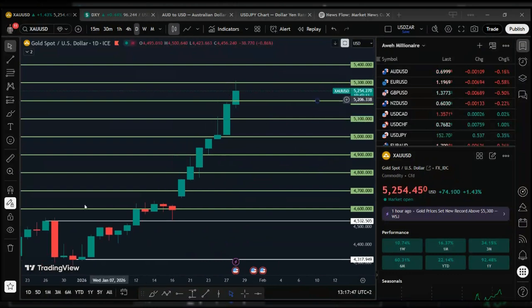So as we can see in terms of our movement for the day, price is still moving in an upward trend over here, still in phase one of its upward trend, and we can see price today has broken through the psychological resistance of 5,200, which is now psychological support, and has tested the psychological resistance of 5,300 as well. So what can we expect from gold since price is still in its move to the upside?